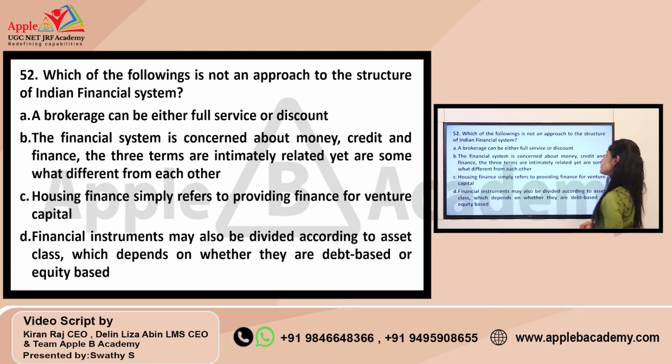Next question, which of the following is not an approach to the structure of Indian financial system? So, this is actually from banking area and you need to identify which is not an approach when you are taking the case of the Indian financial system as a structure. So, option A, brokerage can be either full service or discount. B, the financial system is concerned about money, credit, finance, and three terms are intimately related yet are somewhat different from each other. C, housing finance simply refers to providing finance for venture capital. Option D, financial instruments may also be divided according to asset class, which depends on whether they are debt based or equity based. So, here you need to identify which is not an approach.